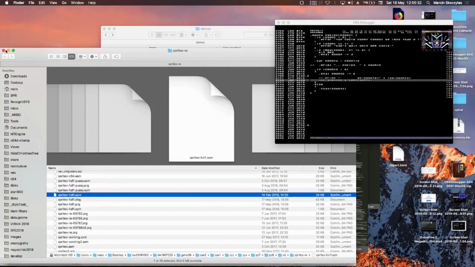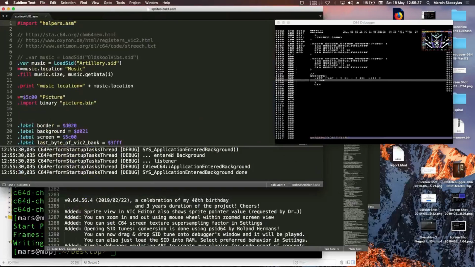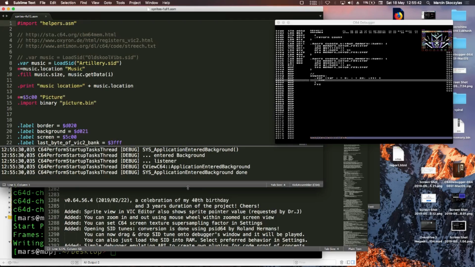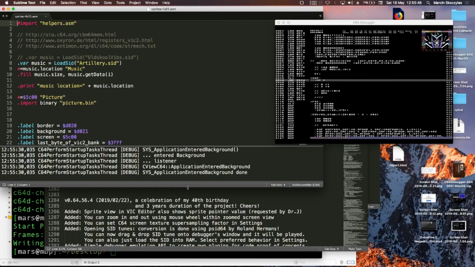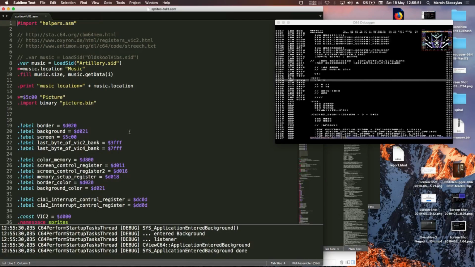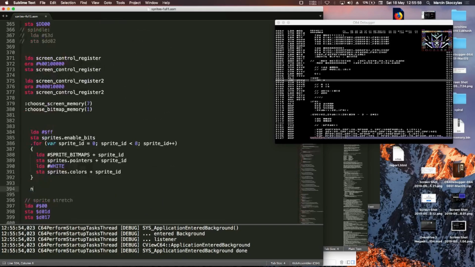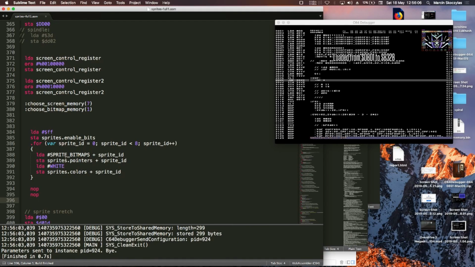What I wanted to show you is a possibility to, how to say, link to tools. So Mads Nielsen was kind enough to work with me on the API. We exchanged some data within the debug symbols from the Kick Assembler. When I started this, you can see that it started the debugger. So I can, of course, go here, make some changes like this, compile, and it will be again reflected here.